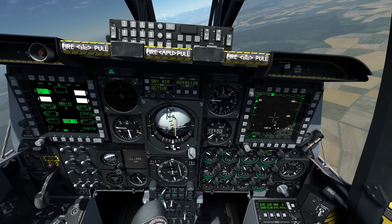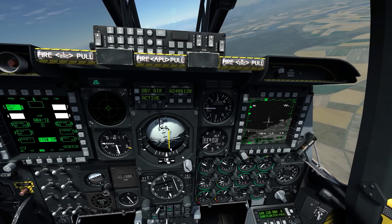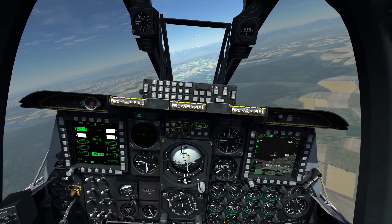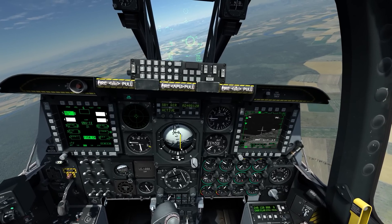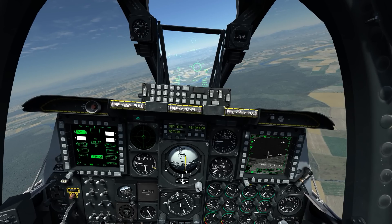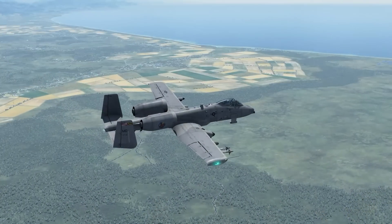Initially target beyond your intended target, and then once the bomb fires, correct back to the target so that the bomb tracks long, and then as the laser starts to fire it corrects down onto the target. That's seemingly a reasonable way to make it happen, but I just haven't been able to find a way that works for me, plus it's pretty labor intensive — a lot of switchology and a lot of room for error.